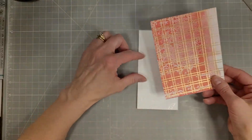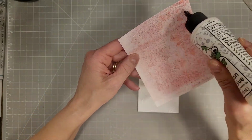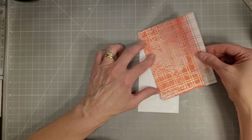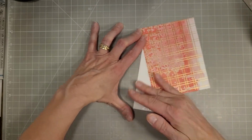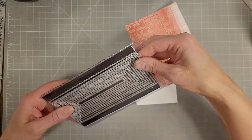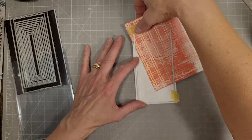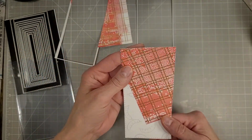Now we're going to take one of these panels and we're going to glue it in an off-center diagonal fashion. So I'm just going to fuss around with this to get the placement that I like. I'm trying to go from that top corner all the way to the side, and I'll give that a good press and pick it up off my mat and clean off the glue I've left behind. And then we're going to take the stitched layers, mini slimline die in the second layer. This will cut it just under 3 by 6 inches.